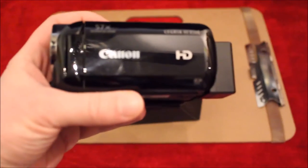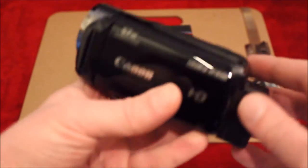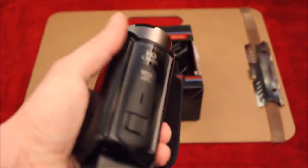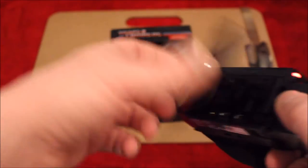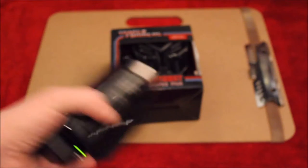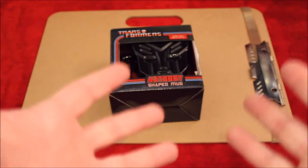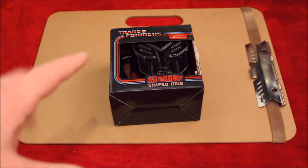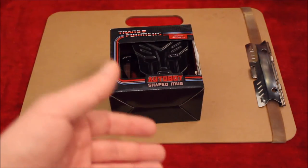There's no autofocus on this — you have to do it manually. Just press the button and everything's in focus, which is nice and lovely. I quite like this camera, it's decent enough. Massive power pack in the back, lens at the front, and there's your viewfinder — turns itself on automatically when you look through it. The sound quality isn't as good, and the picture quality certainly isn't as good, but it was relatively cheap and good quality compared to everything else available in the shop at the time.